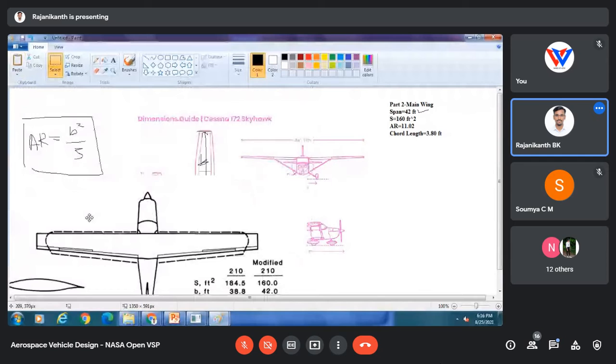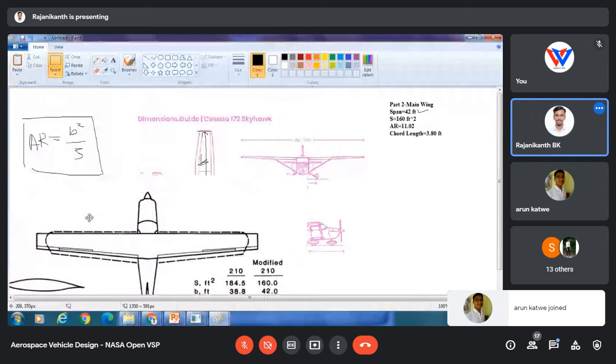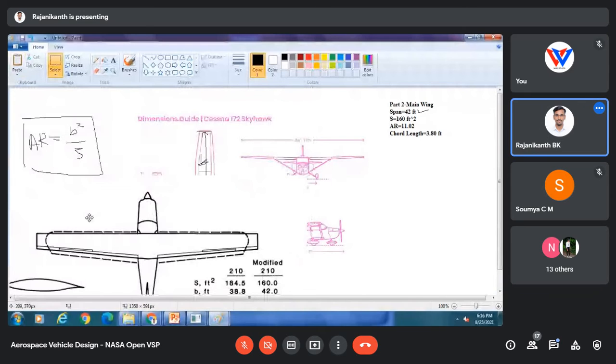Sweep angle is 0. This wing is not shaped like this. Okay, it's completely straight, like a rectangular type. So that's why we'll change the sweep angle and we'll give 0 degree. Okay, yeah.